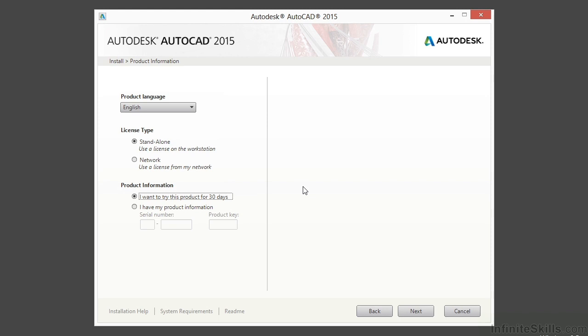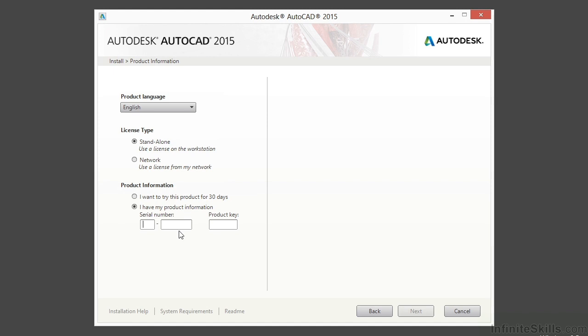You can still get to all of the files that you've created and used. Those are yours, but the software will only work for 30 days. And that calendar day starts once you install AutoCAD. So it's not like the first of the month or the middle of the month, a date type of a thing. It's 30 days from the day you install it. So make sure you don't install it now and then wait a week or two to start using it, because then you have lost that amount of time on your trial period.